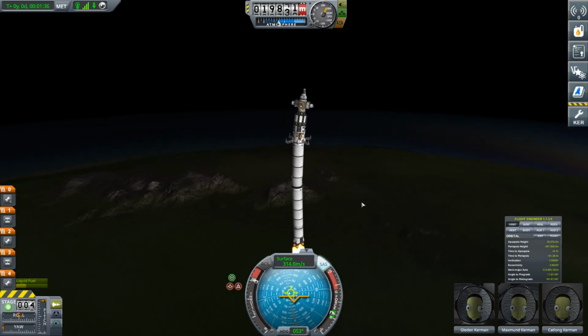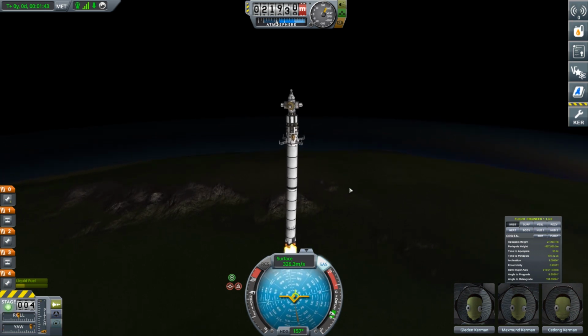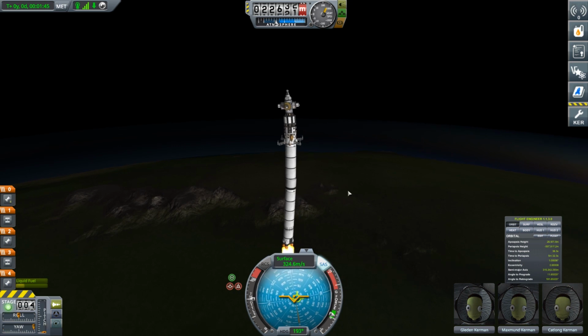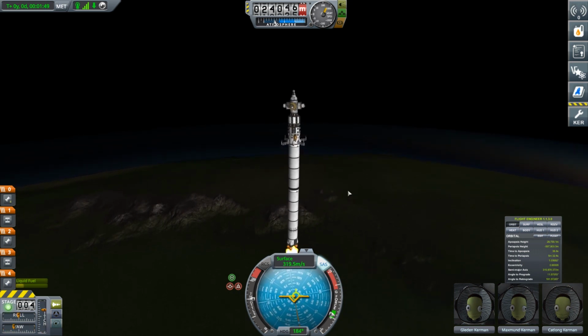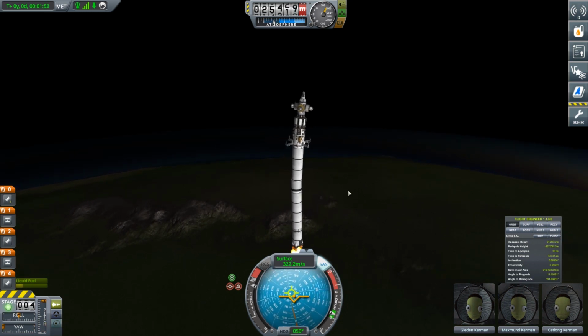Look at how wobbly it's gonna be. It might pop. That's getting worse, I think. We could turn it down a little bit. Make sure you're not losing speed. Wow, you nailed that perfectly. No, don't lose super speed. Apoapsis height still going up technically.